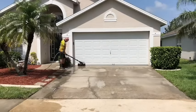And once again, just pay attention when you're cleaning the gutter that we do not get the surface cleaner up onto the asphalt on the street. The main reason is it's just going to be very obvious that you did so, and it's going to look very amateurish, and the customer's paying us for a professional job. So let's make sure that we don't overlap onto the street so it looks nice and clean for the customer.